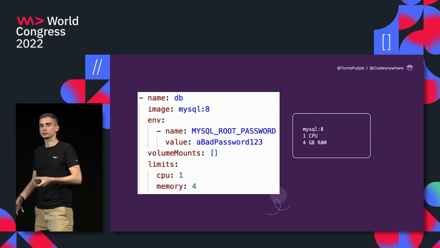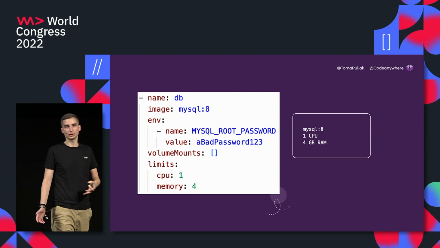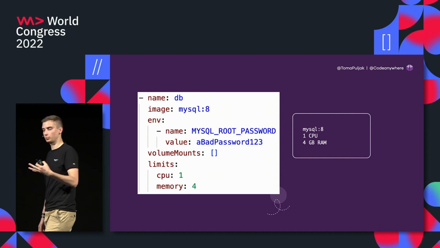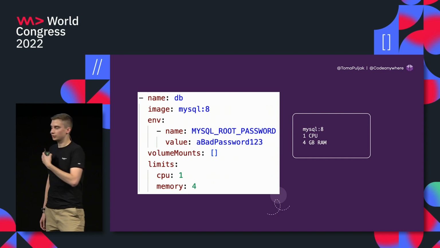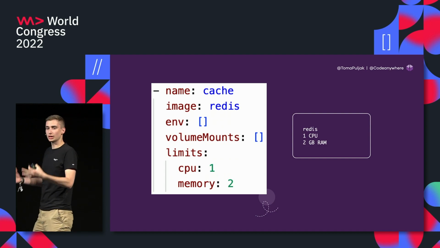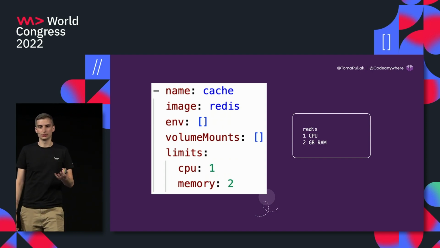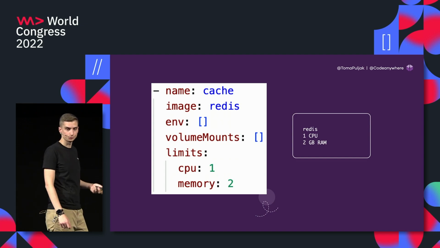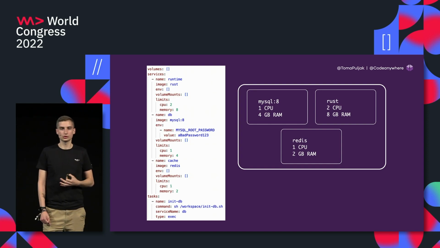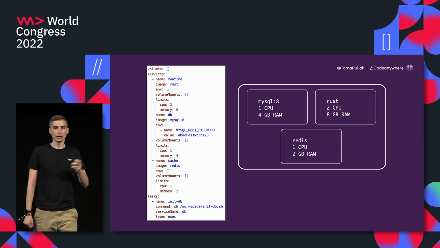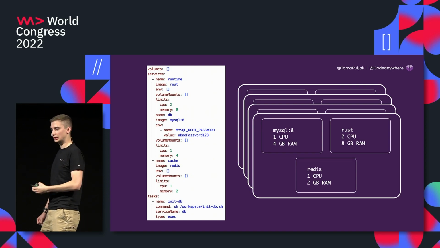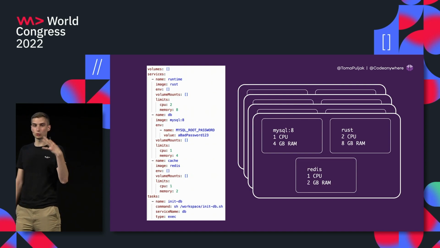Similarly, the database has 1 CPU core, 4 gigs of RAM, nothing special there, but I've included the required environment variable that defines the MySQL root password. And this is always a great password you should definitely include in your projects. Moving on to the Redis cache store, it's pretty similar again to the Rust language configuration with just the updated image and resource limits. And with this simple file configuration, I define everything my project needs to be able to run on any machine. And now all of my colleagues and myself can spawn this environment any number of times. It's guaranteed to be the same. It's guaranteed to work every single time.